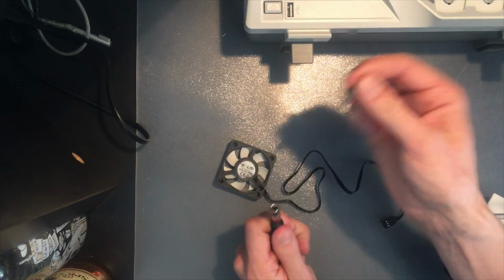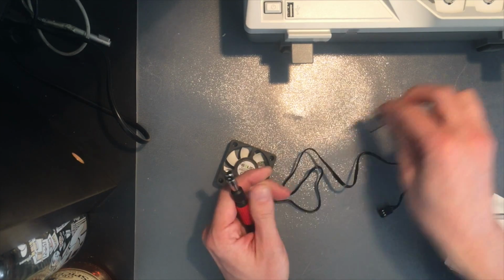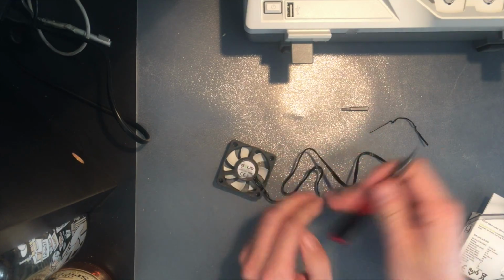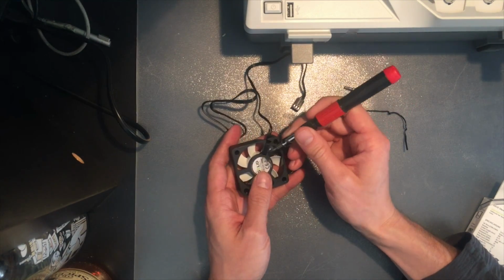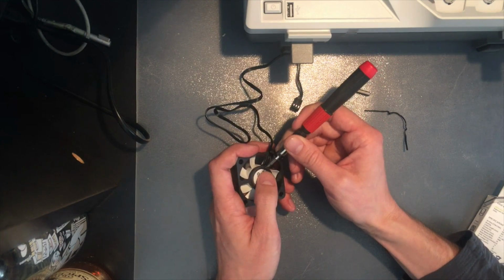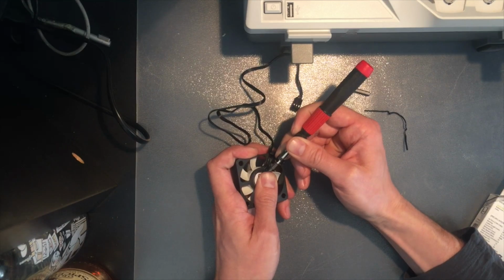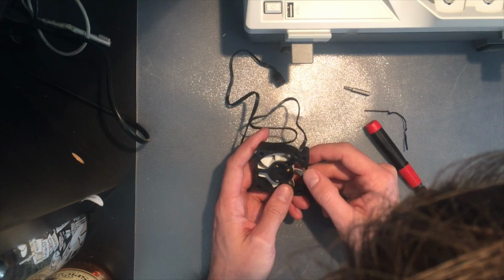This is a Torx. It's going to be needed for opening the oscilloscope later. It's a Torx 10. Now I'm going to peel back this sticker to see if I can get at some soldering points. I do not.